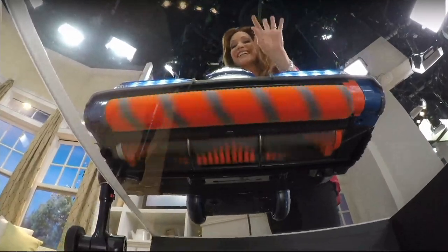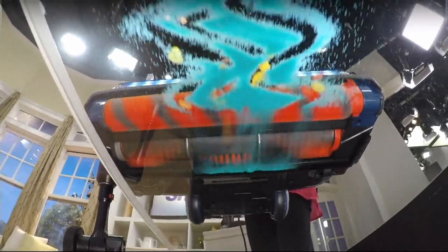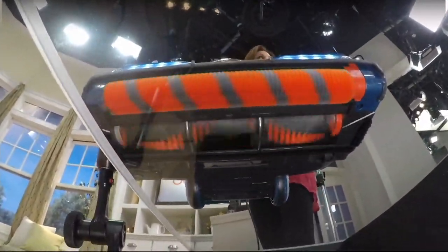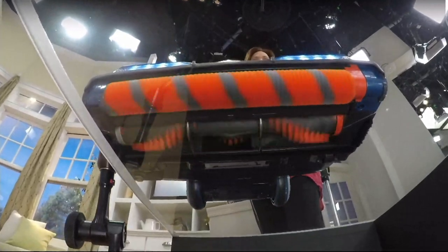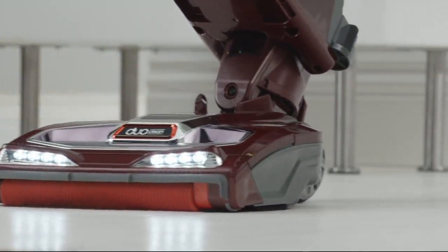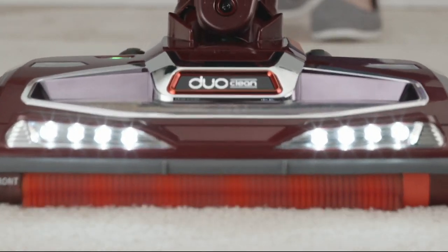Along with their full-size upright powered lift-away, there's Elizabeth. What she's picking up is sand and cereal off of glass. Any other vacuum would spew that out of the back of the vacuum itself. That was a pile of coffee — a pile. That could be kitty litter, or those messes that happen every single day, and it's never been a part of their powered lift-away.